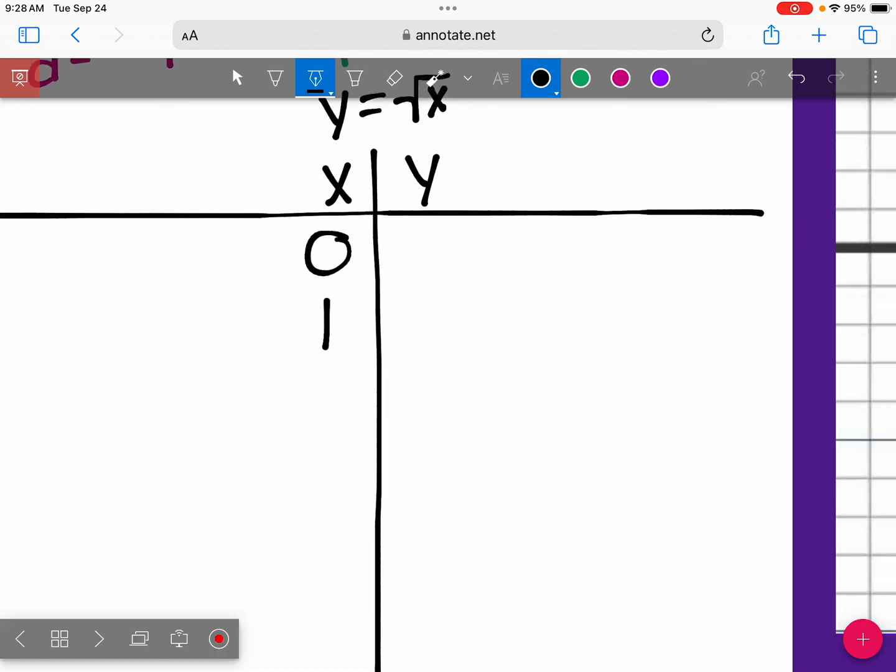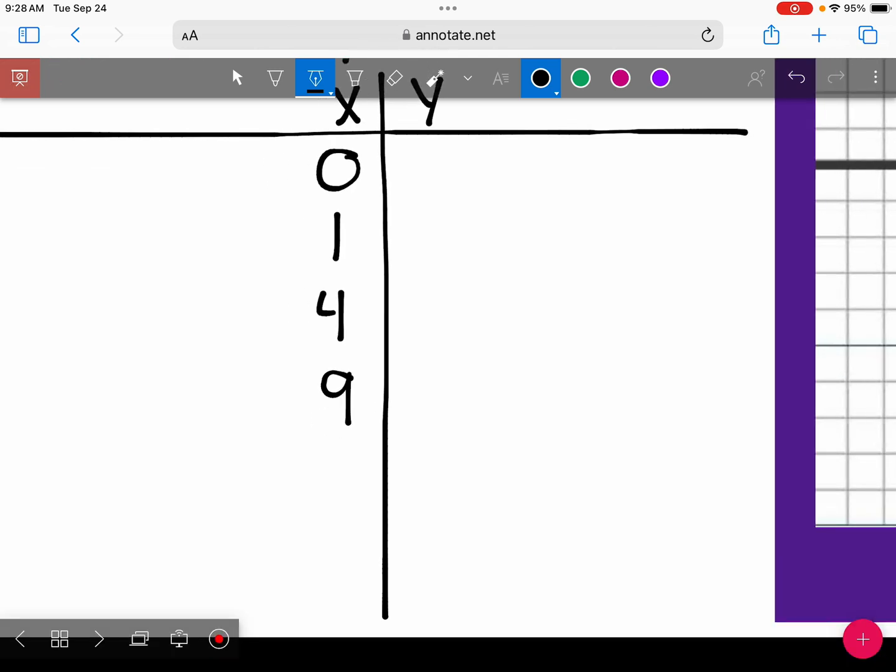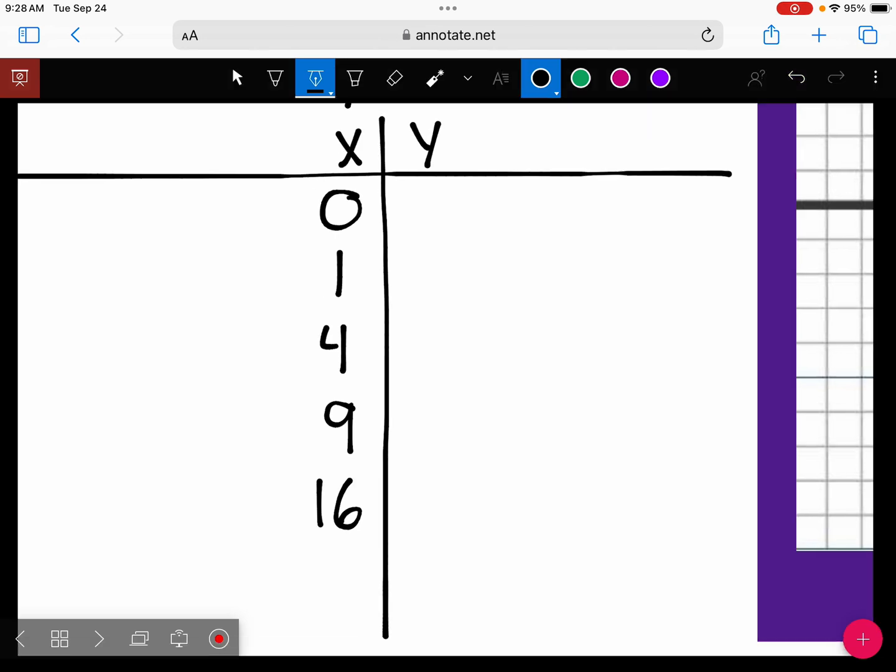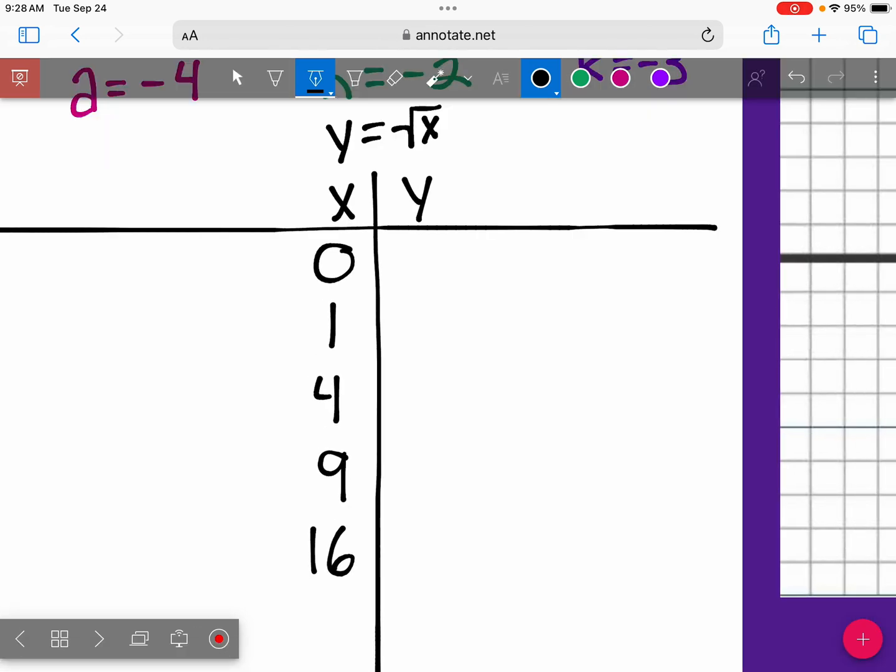Since we're taking square roots and we can't have negatives, what x's should we pick for our parent table? 0, 1, 4, 9, 16. I missed 4, that feels wrong. Very rarely will we have a graph where we can even fit 16 on it. You can put it there if it helps you see things or if we like that symmetry of having 5 things. So what are our y values going to be? 0, 1, 2, 3, 4. That's why we picked them.